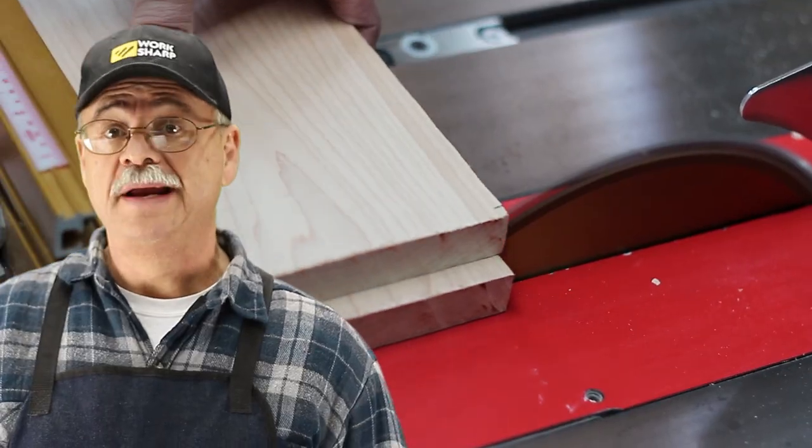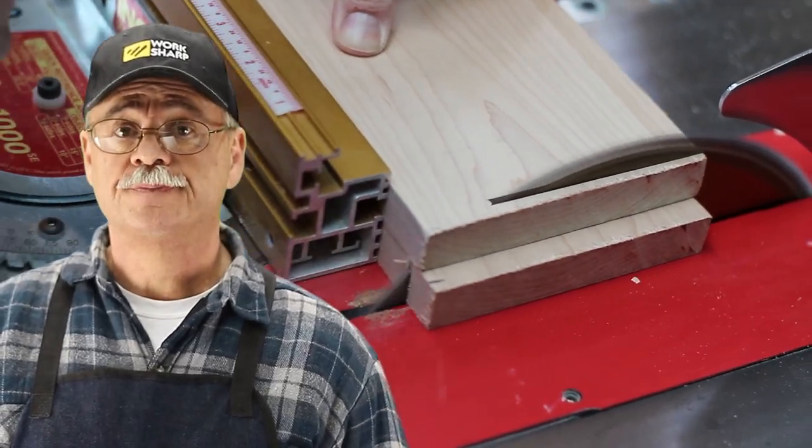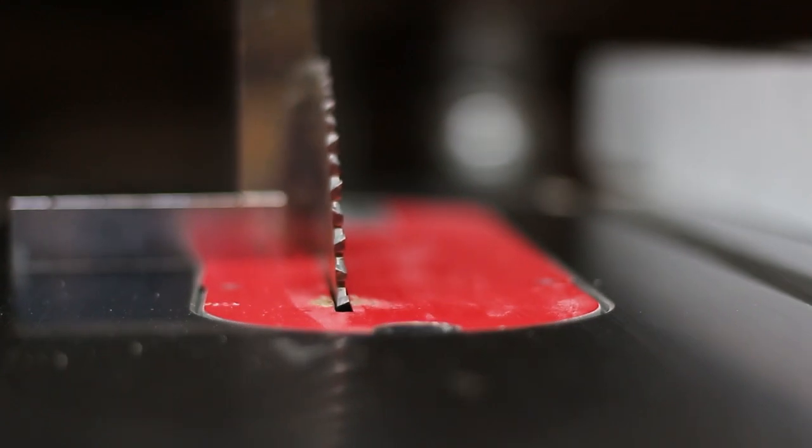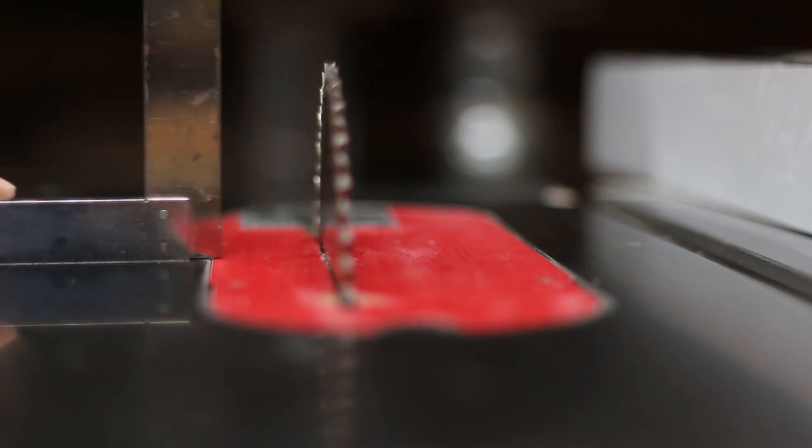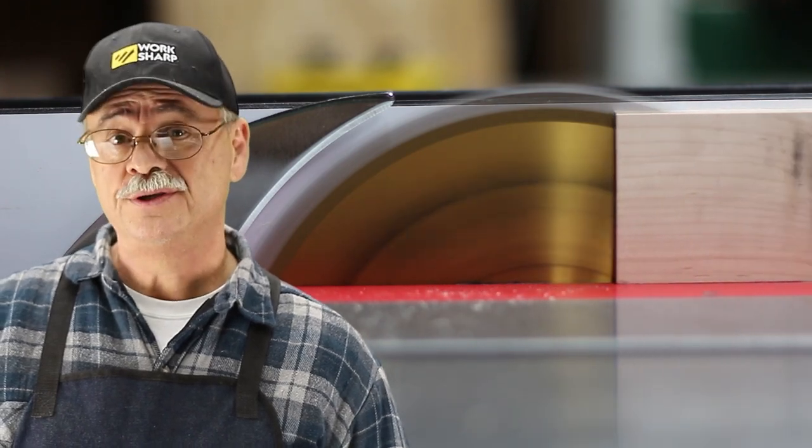We're going to start with some 3/4 inch hardwood. We're going to use maple because it smells like pancakes. Unfortunately, maple isn't as cheap as Stumpy is, so we're going to make it go farther by resawing. I prefer to resaw on the bandsaw, but for the narrow stock, Stumpy likes the table saw. He says it's because he gets a cleaner cut, and I think it's because he likes those push sticks.